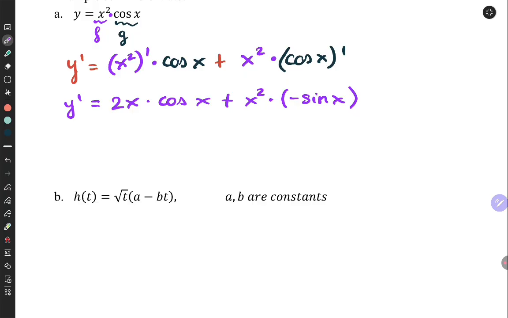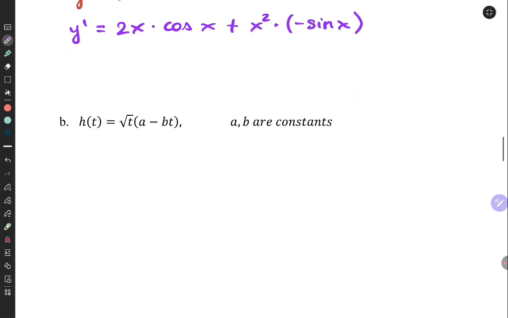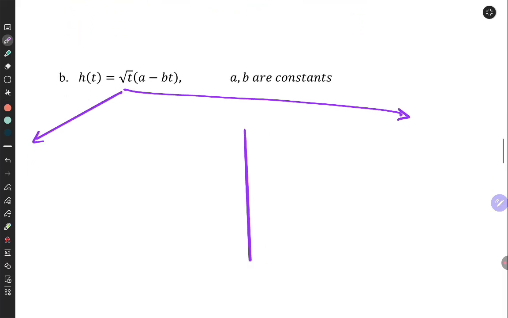Try that. Discuss with your group. How do you do that? And not only one, I want you to do that in two approaches. This problem you can do in two different ways, and they have the same answer. Use different rules.